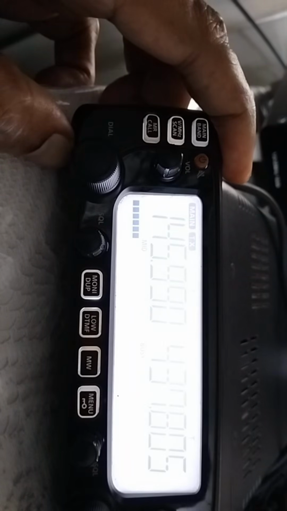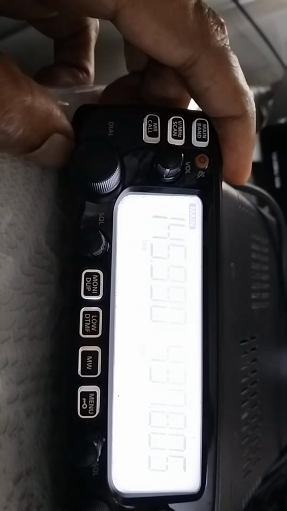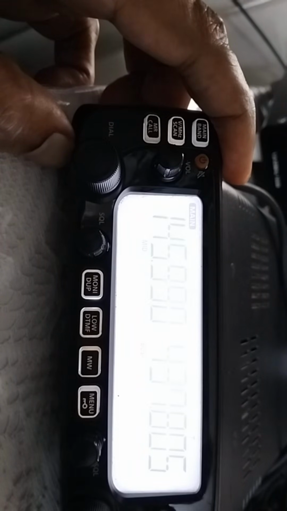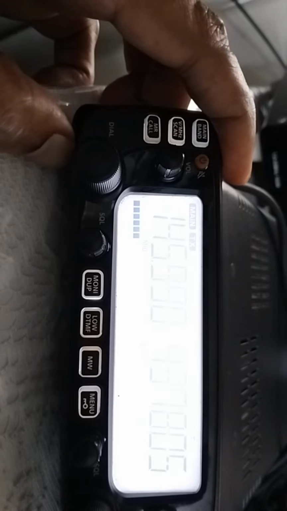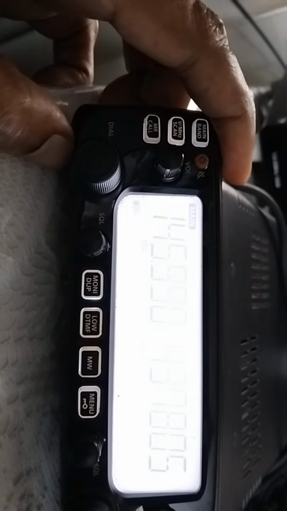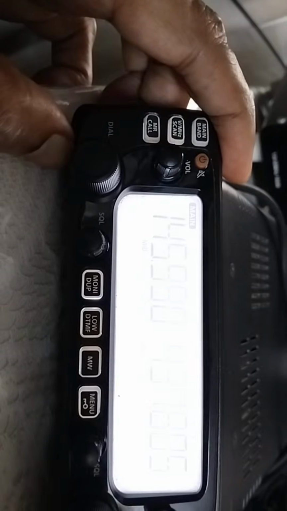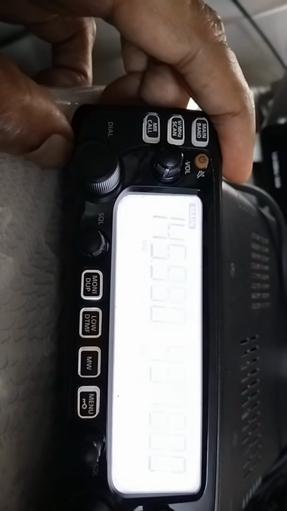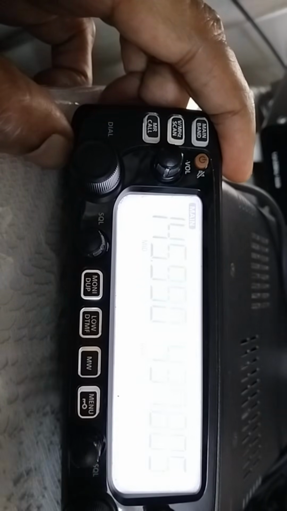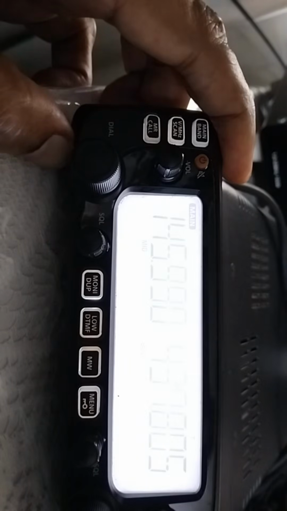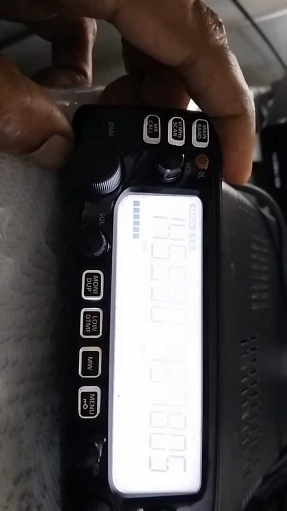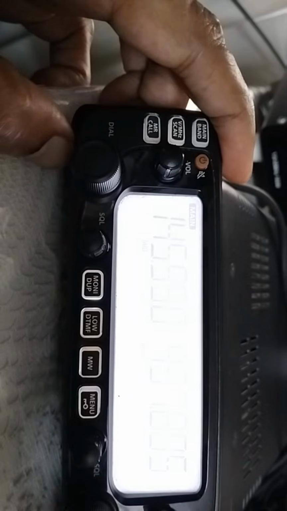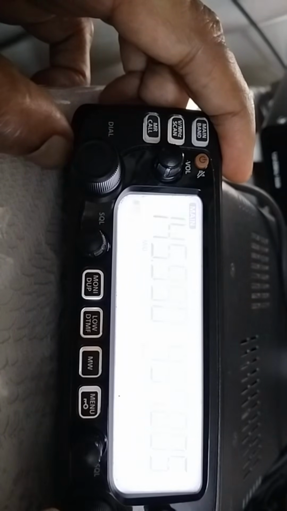VU3 Yankee Foxtrot Delta, VU2 JO. Do you copy? Yeah, VU2 Juliet Oscar, Victor Uniform 3 Yankee Foxtrot Delta. Good morning, good afternoon, John. You are 559. Beautiful copy. Over. Wonderful. Thank you. I am live streaming as well. ISS repeater. Thank you very much. Bright and sunny in Tirupur. 73. Bye-bye. You have saved my day. Thanks a lot.